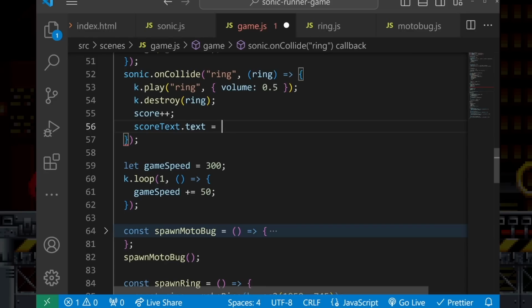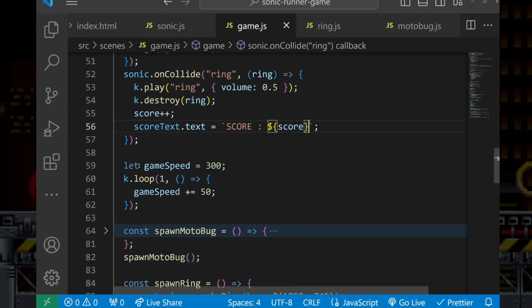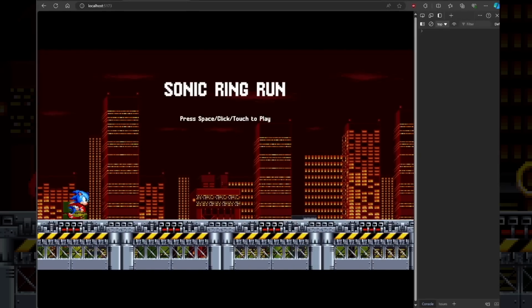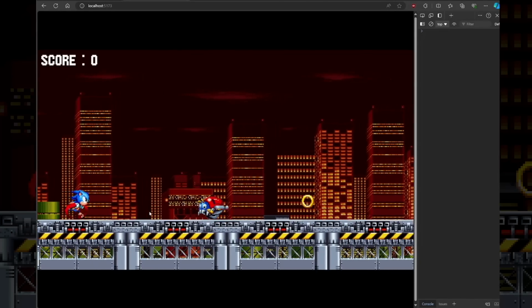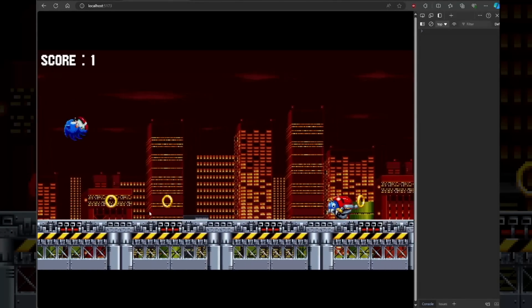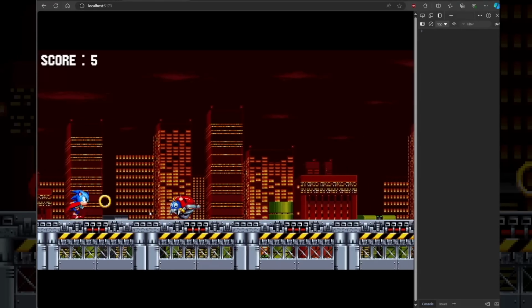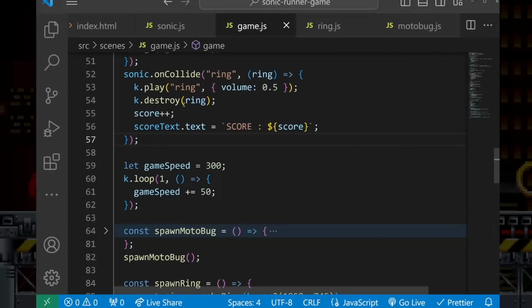So here what I'm going to assign is score. I'm going to use a template string and then pass in with a dollar sign the actual score, the current score. So here, if I go back and skip this one because we haven't written the logic. 1, 2, 3, etc. 4, 5, 6, 7, etc. All right, we have our basic score logic working.